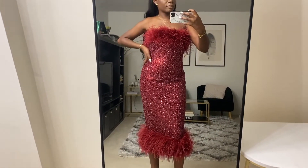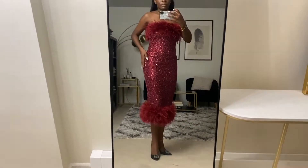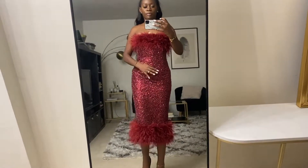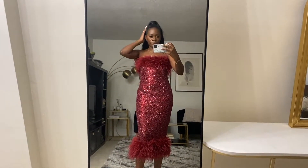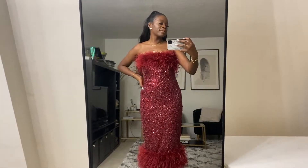I'm ready for the next holiday party, wedding, gala — sign your girl up because this dress is one of my favorite luxurious dresses in my closet from the Nadine Morabi brand. I would definitely recommend ordering this dress true to size. It does have a little bit of stretch but for the most part it is true to size.